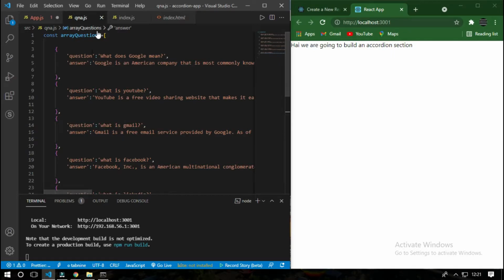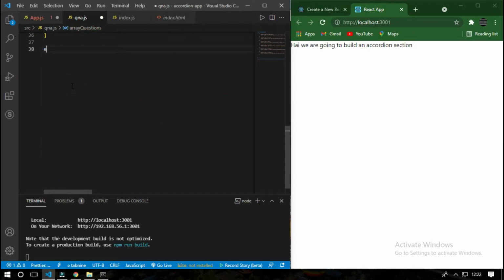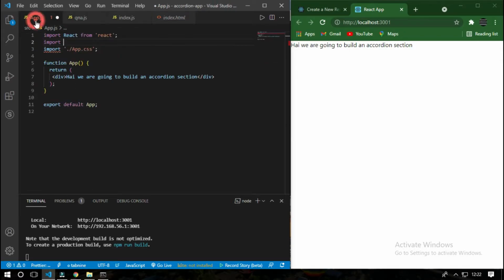So this is array questions. Let's export default array questions. Okay, so import result from Q&A.